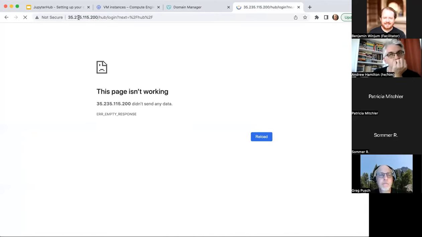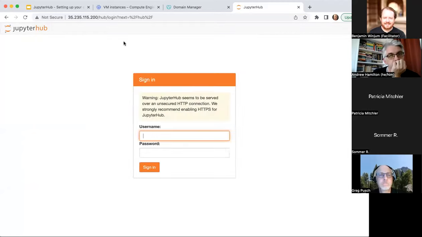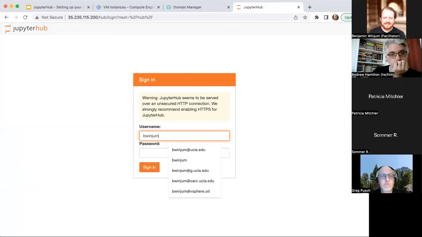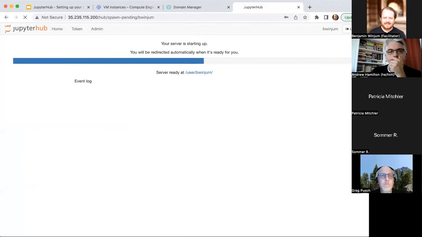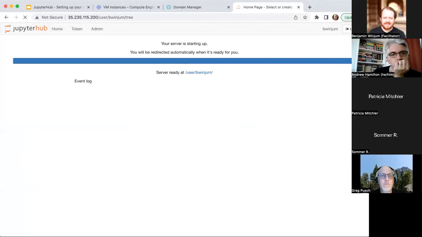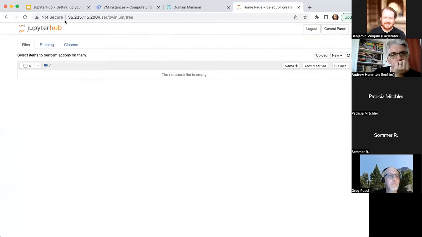For the moment, I'm just going to reload this page. And you'll see here's the JupyterHub that got spun up. So if I enter the admin username that I put in, I can just specify the password that I want, something of my choice. So it's put me into the classic Jupyter environment. And this is where I could start up notebooks and run the notebooks. I could also start up JupyterLab if I wanted to.